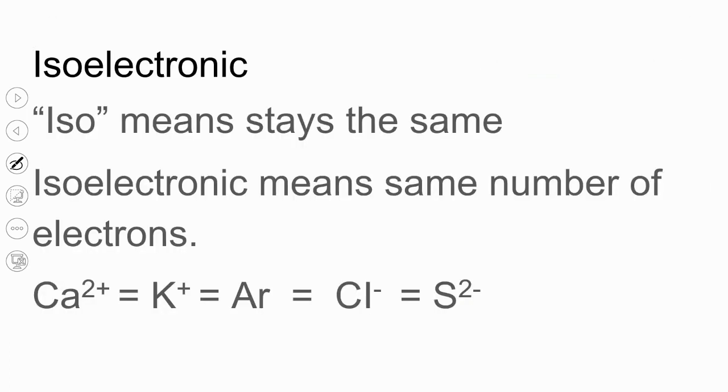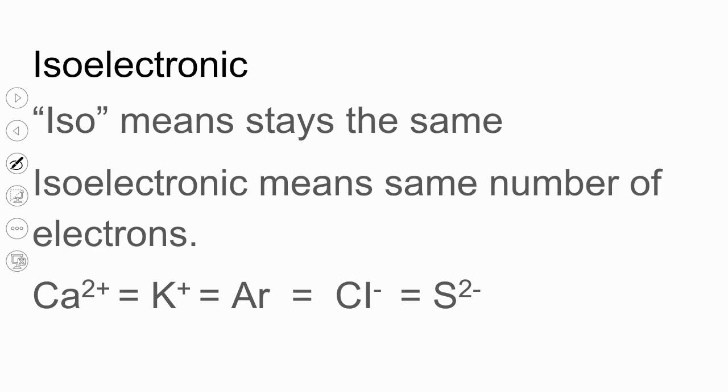Okay. All right. We need to talk about this because this is an Alex topic. Isoelectronic is when you have the same number of electrons. Iso just means the same. So, have you heard of iso in any other classes? Isosceles, have you heard that one? Yeah. So that's where you have two of the same sides. Iso just means the same. So when we're talking about isoelectronic, that means we have the same number of electrons.